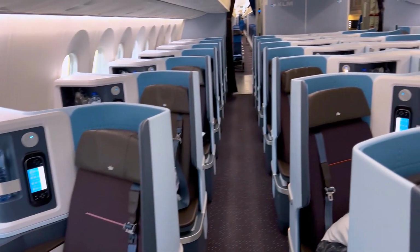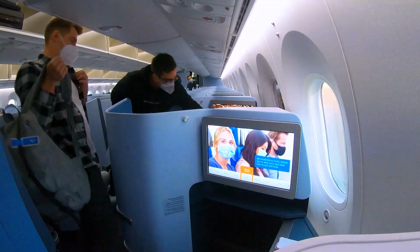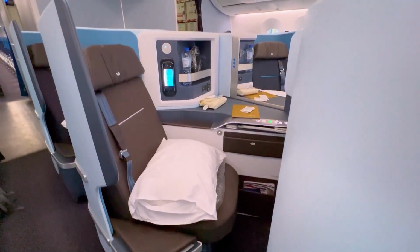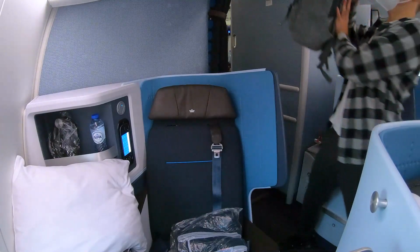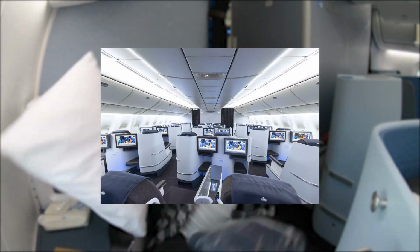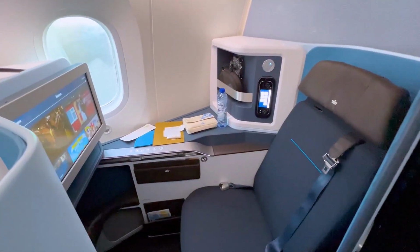It felt calming. The 787-10 has 38 flatbed seats in the business class cabin in a 1-to-1 configuration, offering every passenger direct aisle access. Keep in mind, the Dreamliner is KLM's only plane that offers this kind of luxury at the moment, as other planes are configured in a 2-2-2 layout, which is lacking in privacy. The cabin feels very modern and airy.